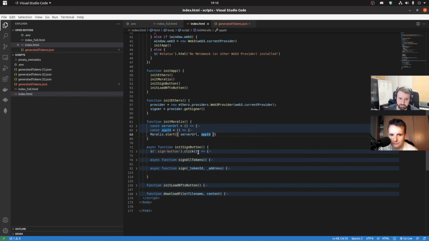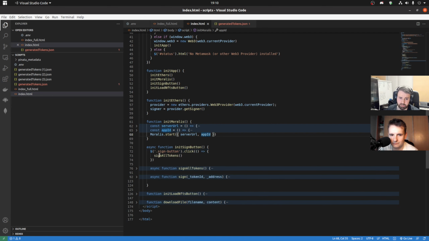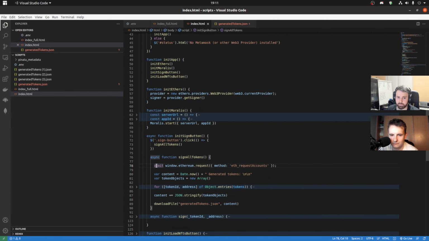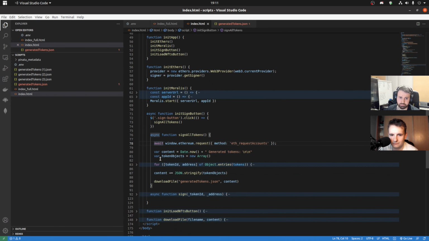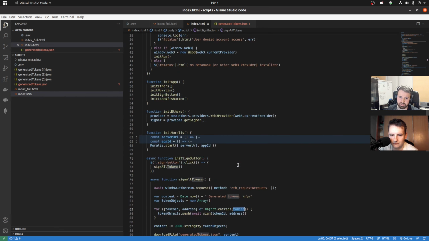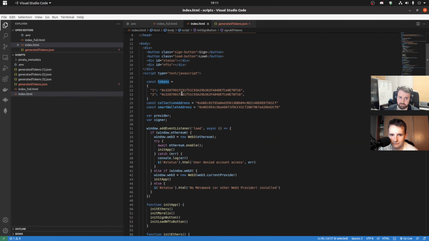So we register clicks. We have a listener for clicks on our sign button. When you click on our sign button, we have the signAllTokens function, which will make sure that we are connected to our MetaMask account. And then it iterates through all of the tokens that we provided at the top.